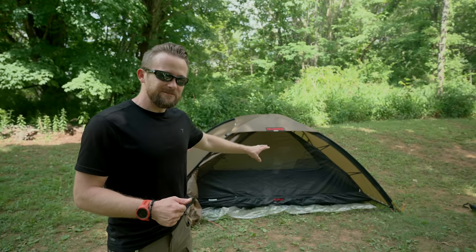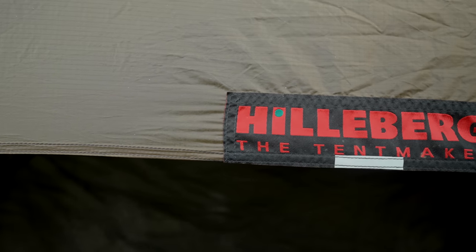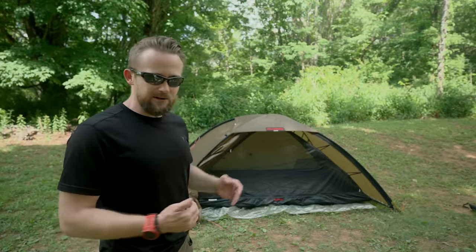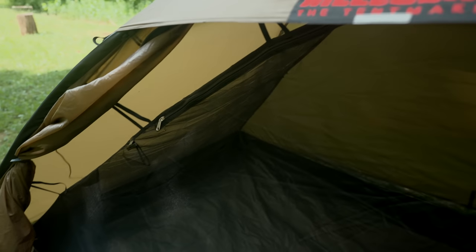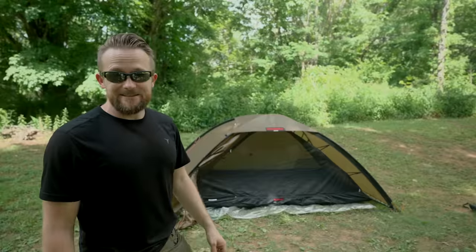$230 for a mesh inner — let's be honest, that is absolutely ridiculous. That is a ridiculous price. But it goes hand-in-hand with Healeberg: you want the best, you'll pay the price for it. That's how it goes. With that being said, I cannot wait to take this tent out for a trip — coming soon. This is one of my favorite tents, and now it's even better. I can use it in the summer months, and I can't wait.